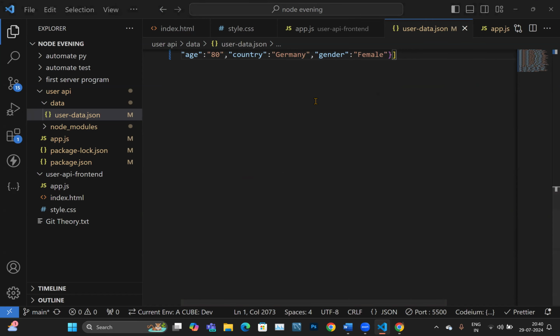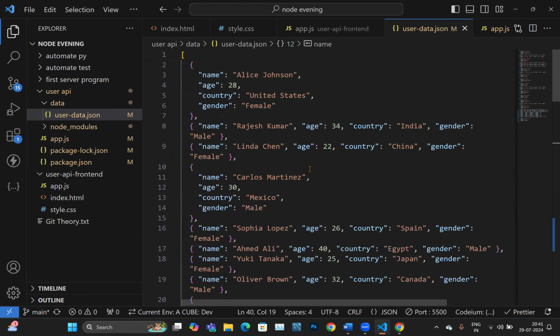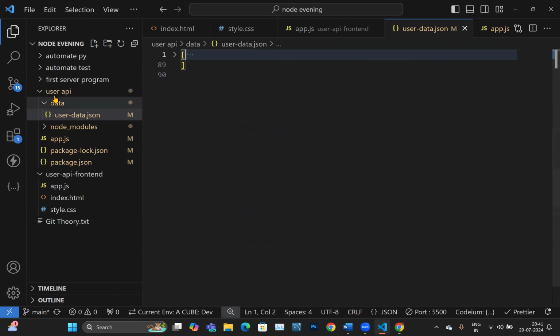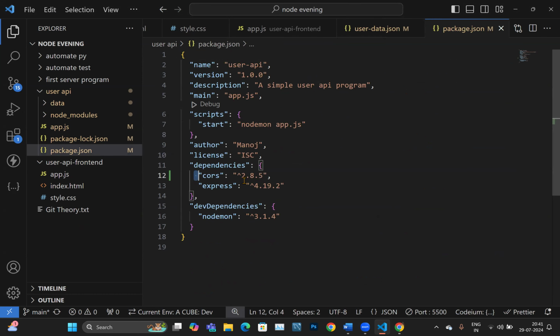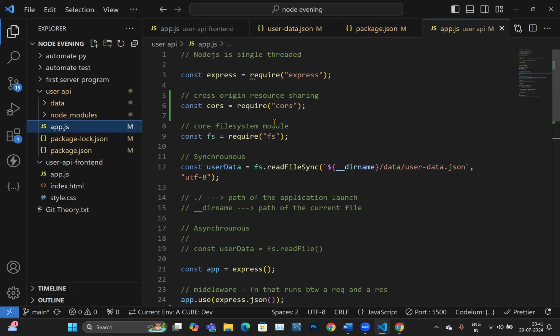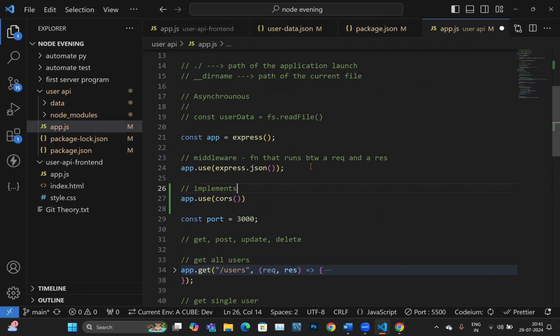Okay, it was purely front end today, right? But it's very important as well because people would be able to create an API, but they wouldn't know how to consume it. So the most important part that you have to do in the backend whenever you want to test your API from a front end is that you need to have this separate package called CORS. This is the first important step. Install this, and how do you embed this into the code? First you need to import it and run it as a middleware function. This basically implements the CORS policy.